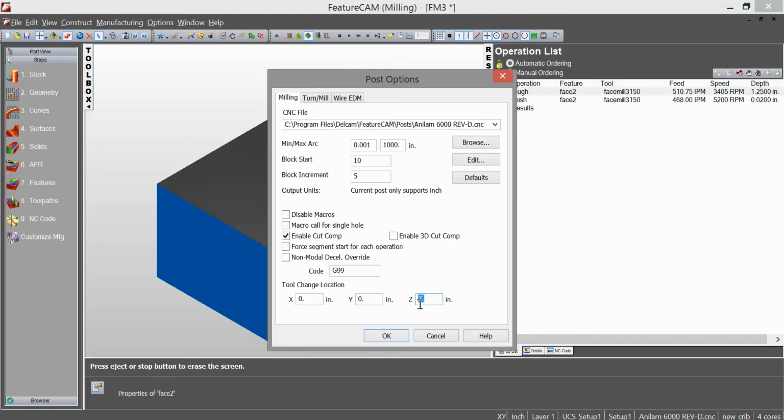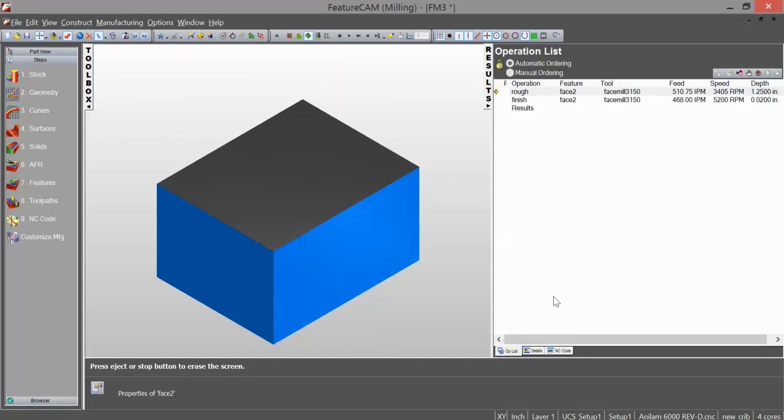Default, I believe, is set to 1 inch. 1 inch on Z height is in the middle of this block. So yeah, you're going to have some gouging because the tool is going to try to change itself in the middle of the block. Doesn't work. So you need to make sure you change your tool location to something well above the part. I have mine set to 7. That's 3 inches above the part. That's plenty. Hit OK.